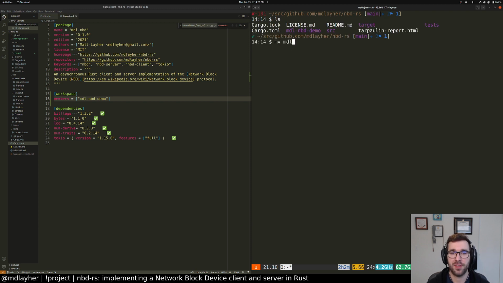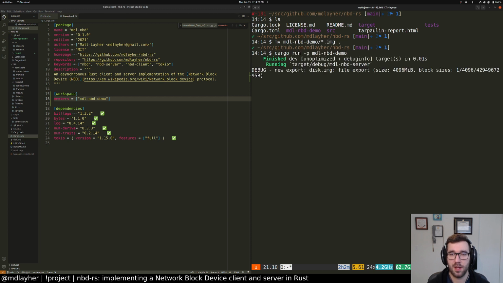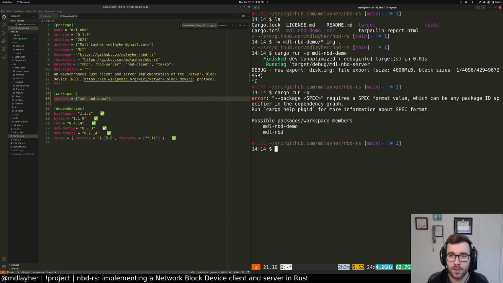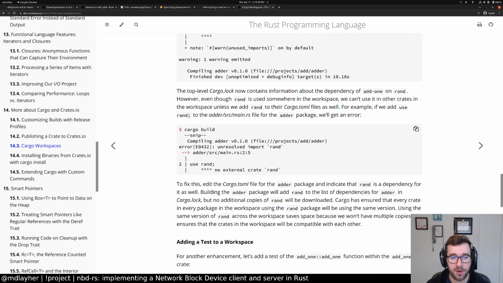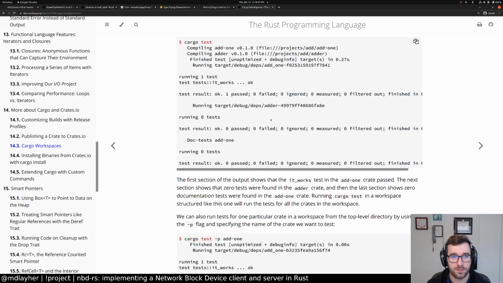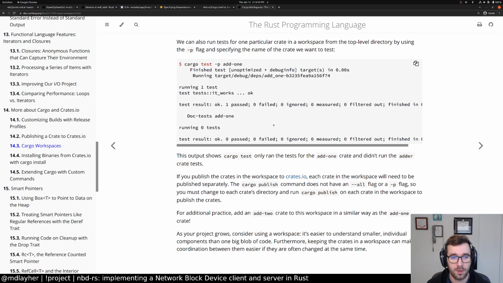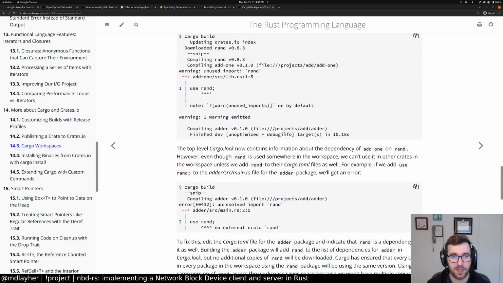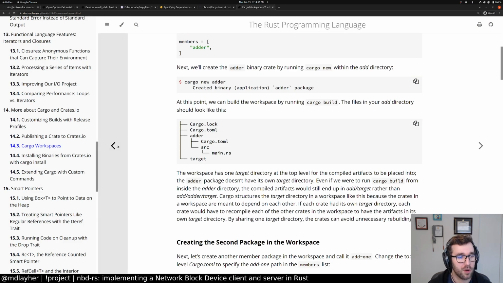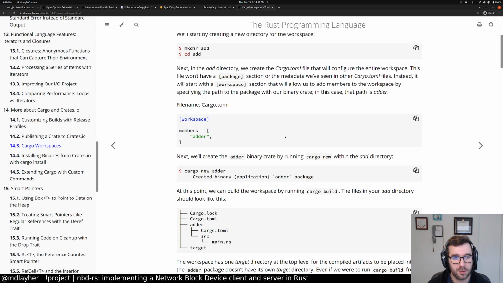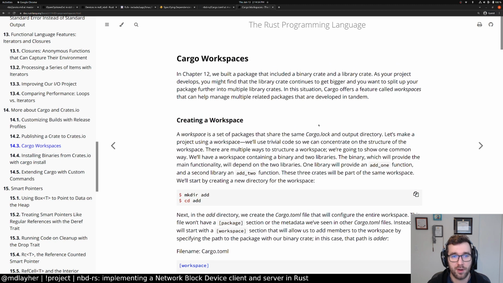So if I move the demo images again back to here, I see. Okay, that's not so bad, I suppose. I wonder if I can specify a default package to run from. Probably. Cargo test -p. So cargo workspaces, you can have the members.